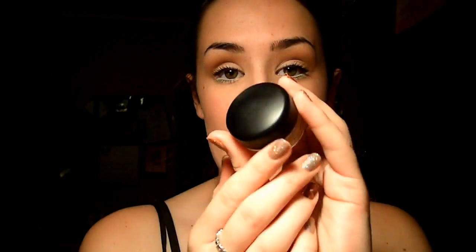Where do I go now? Okay, I'll go on to eyes because I have three eye products. First one, this is probably my favourite thing for my eyes at this present moment in time and probably for the rest of my life, and it's the MAC Painterly Paint Pot, and I got this as a gift for my birthday. A lot of these things are birthday gifts, but really I love them a lot, and it's a great way to try out new products on your birthday.